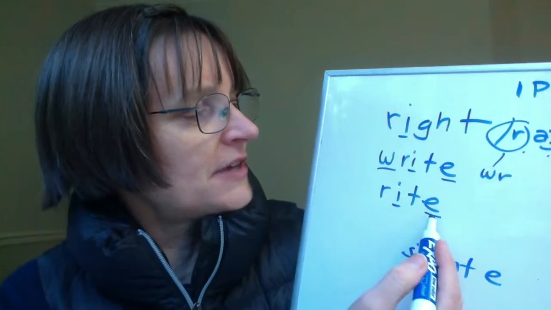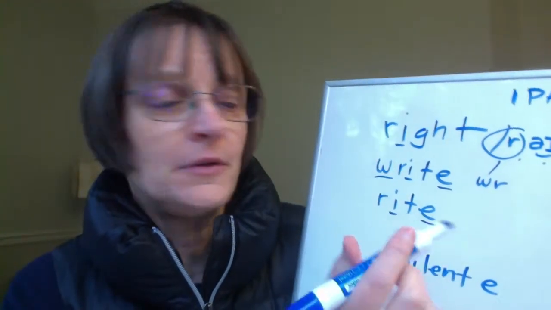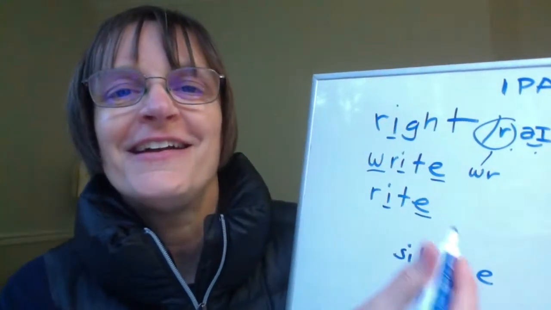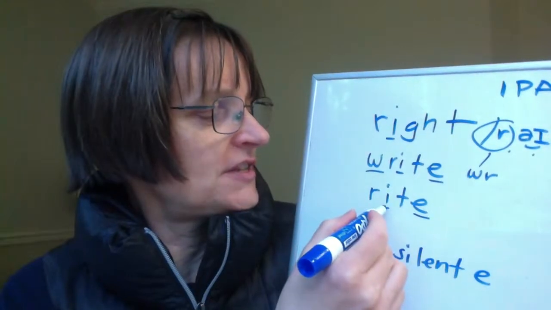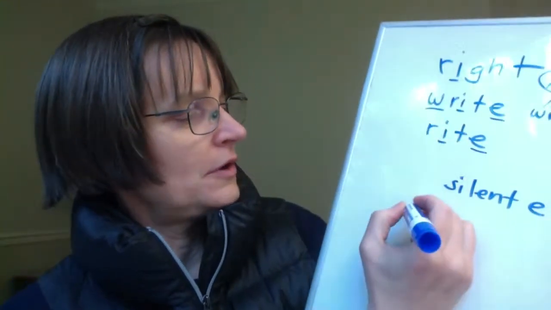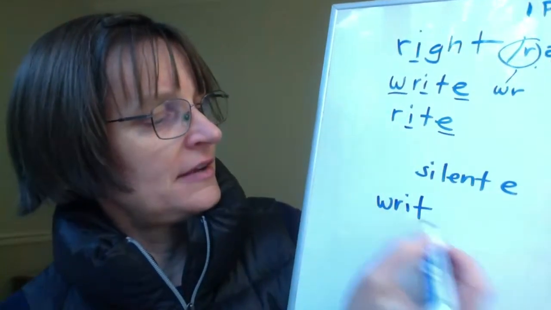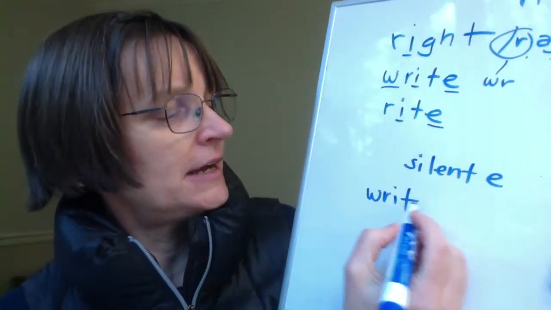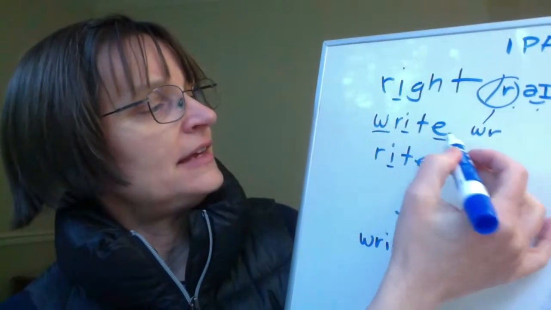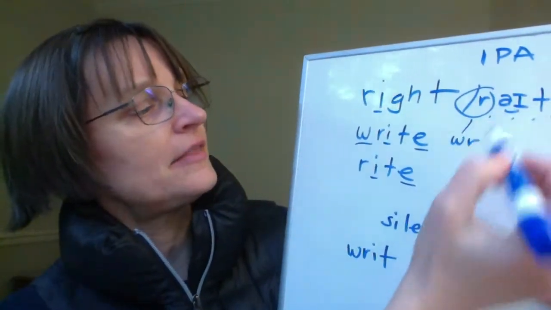One thing to know about silent E is that there is a fairly consistent spelling rule. When you see an E at the end of the word and a vowel earlier in the word, that letter E changes how we pronounce this vowel. So for example, if I had the word writ, without the E, that is an actual word, writ, then I have vowel I. When I add the E, then my vowel sound becomes the I.